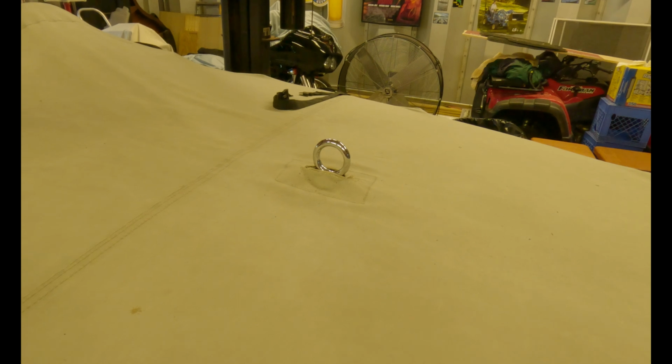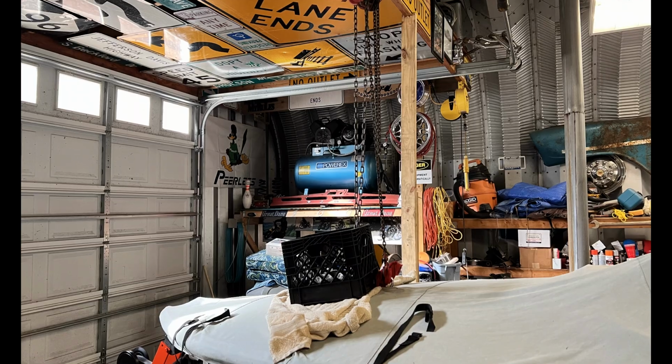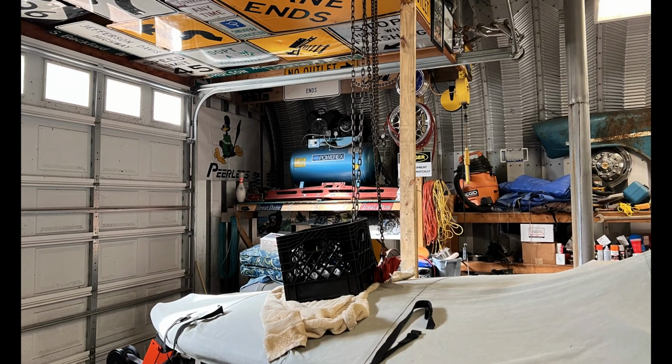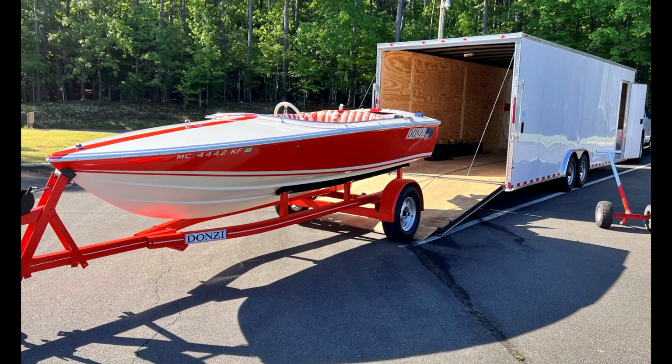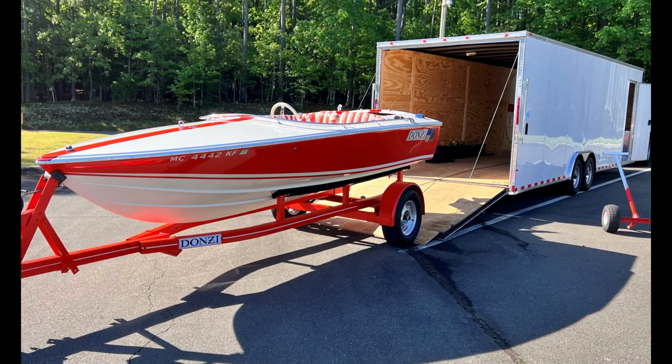front lift point was directly underneath my chain fall in my loft, and got that lined up. And the back, so this trailer, it sits higher than a normal trailer would be. If you hadn't seen my other videos, go check them out. But I built this trailer to be able to fit the boat inside my car hauler, so it's narrower. And because this trailer isn't anywhere near made for this boat, I had to let it sit up a little bit higher so that everything cleared. So the back sits pretty high.